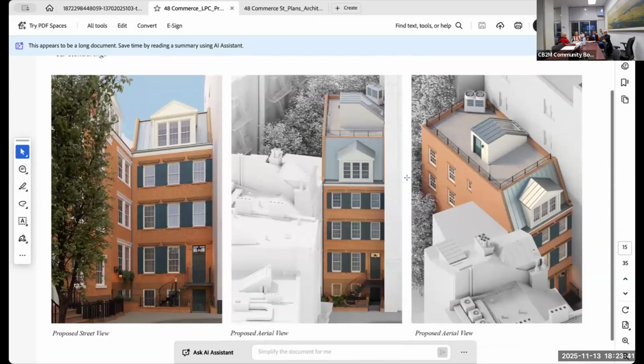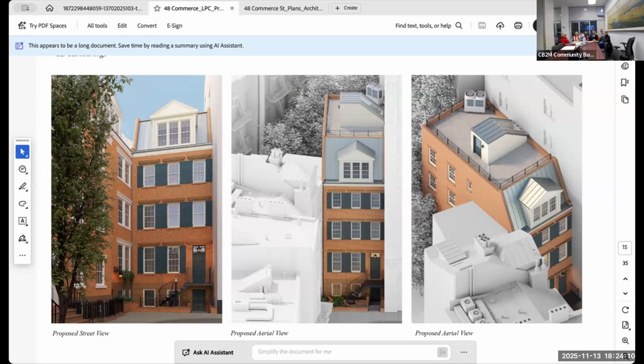Our proposed design synthesizes a collection of architectural elements drawn from the immediate context of Commerce Street and the Greenwich Village Historic District. The dormer's shape and proportion communicates with 46 Commerce Street, while the roof pitch aligns more closely with that of 41 Commerce Street. The standing seam zinc-coated copper roof nods to the materiality of existing zinc-coated copper downspouts. So in this image, we're showing what we showed on the first slide of our materiality.